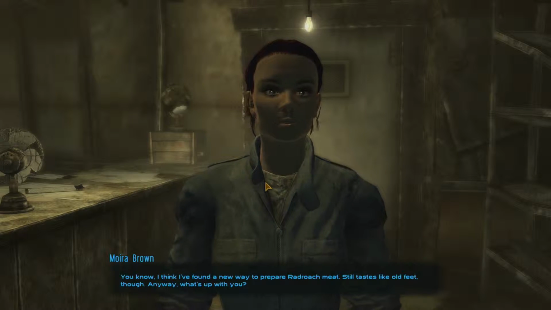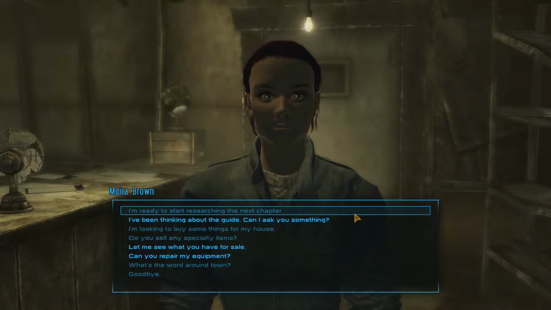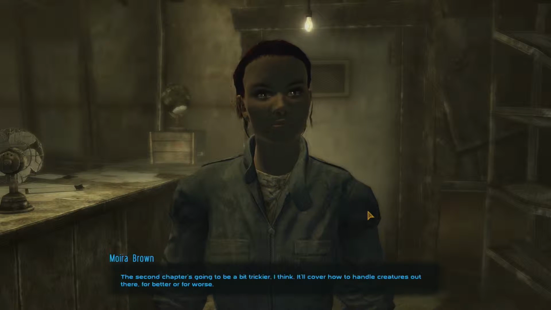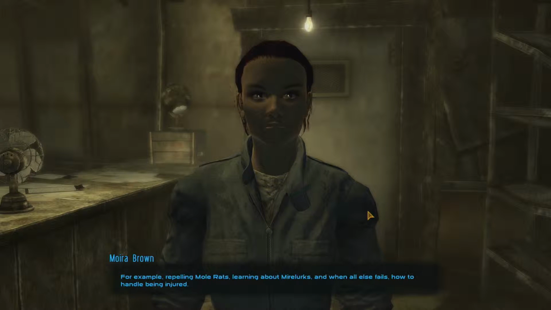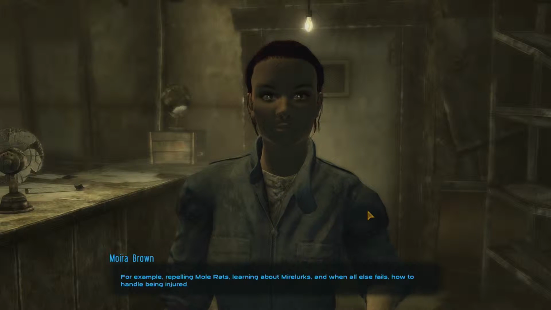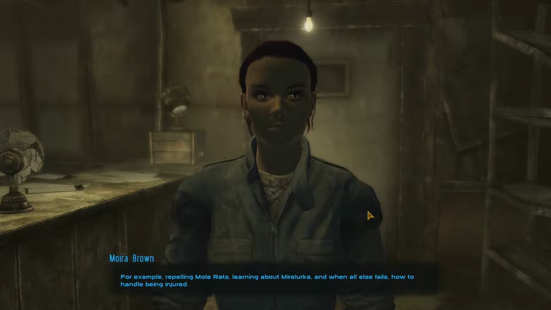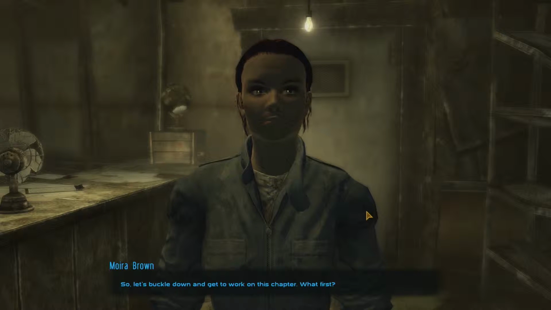Think I found a new way to prepare rad roach meat. Still tastes like old feet though. Anyway, what's up with you? I'm ready to start researching. The second chapter is going to be a bit trickier, I think. It'll cover how to handle creatures out there, for better or worse. For example, repelling mole rats, learning about mire lurks, and when all else fails, how to handle being injured. So let's buckle down and get to work on this chapter.